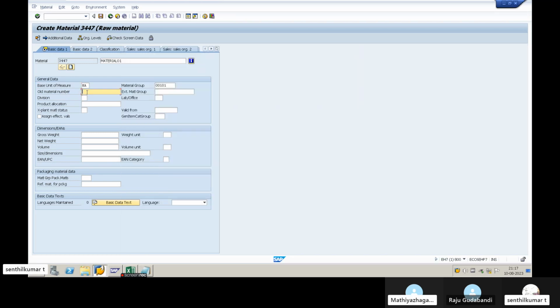Old material number: at the time of implementation, we are transferring material master data from the legacy system, the customer's existing system, to the SAP system.